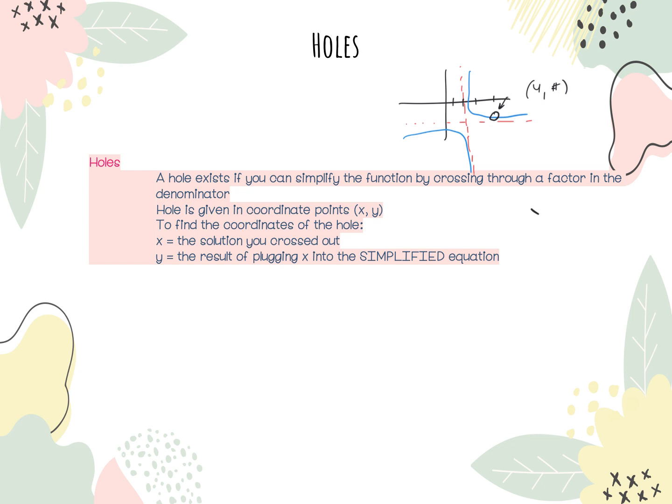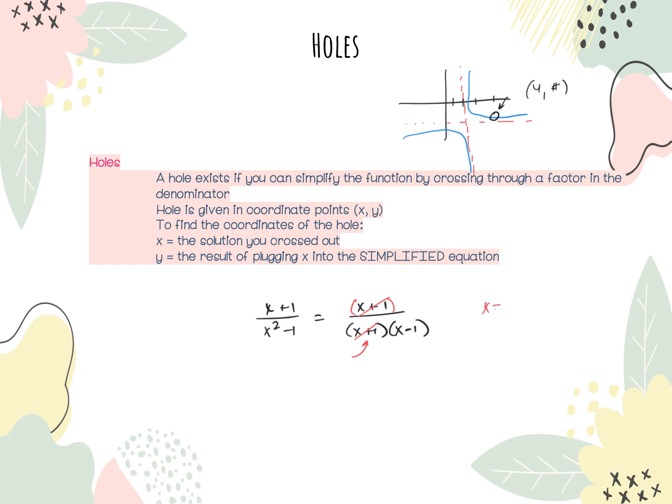Let's say, for example, I have the expression x plus 1 over x squared minus 1. When you factor this out, it's going to be x plus 1 over x plus 1 times x minus 1. And if you notice, you have this repeated factor that you can cancel. You can cancel these two out. And you're going to want to do that because you always want to simplify your fractions. But the reason is, there's got to be some x value here that's going to make this denominator equal to 0, right?